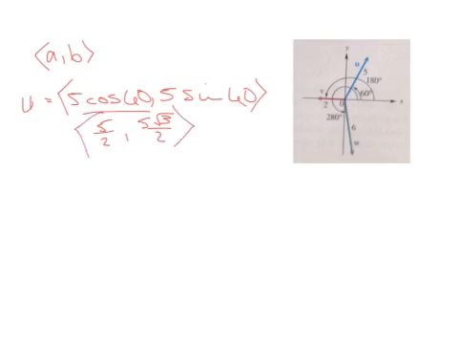Okay? You're going to do the same thing with the V, only you're going to use the number 2 here because that's how long it is. And then you're going to use your cosine and sine, but in this case it's 180. And then the last one, W, the length is 6, so it's going to be 6 cosine of 280 and 6 sine of 280. And then when you're talking 280 degrees, it's not one of those easy angles. You're just going to find the sine of 280 and the cosine. You're going to end up with a decimal.